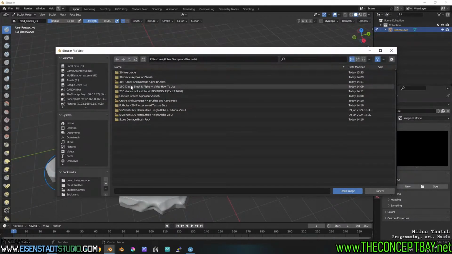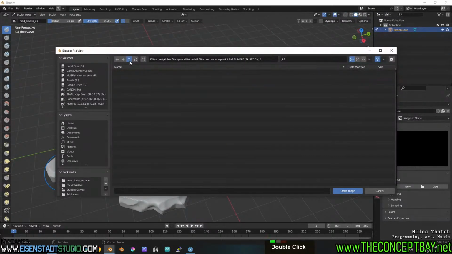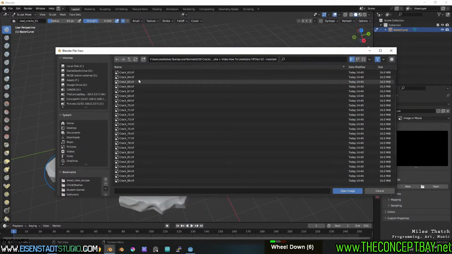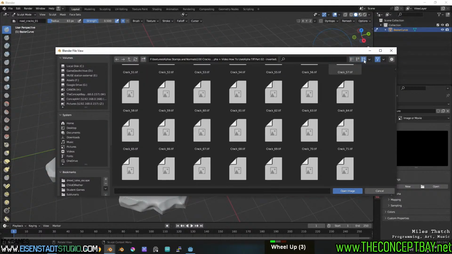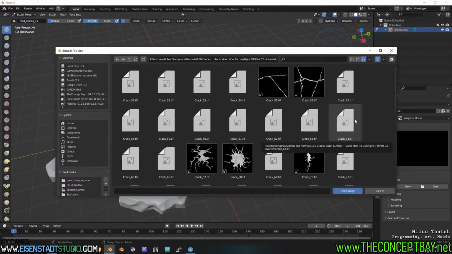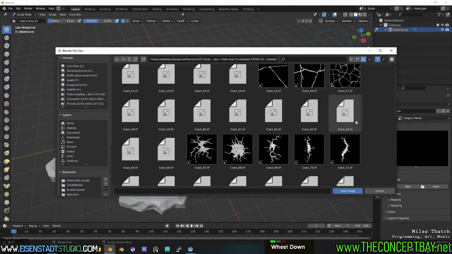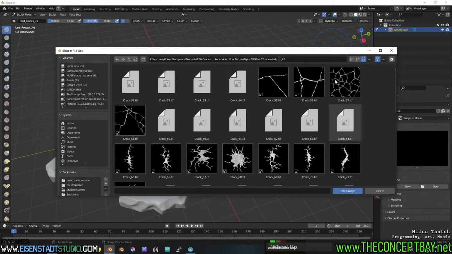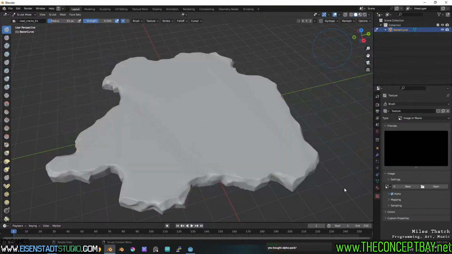Okay, so which one was it? I haven't unpacked some of them. I had to invert all of the maps in order for them to be compatible. Otherwise it's black on white, and that's not what we want. Okay, we have crack 57.